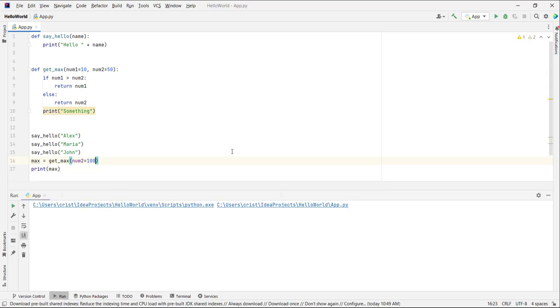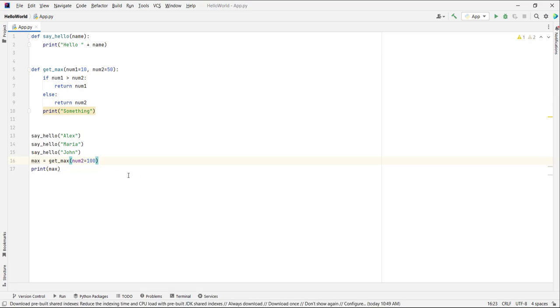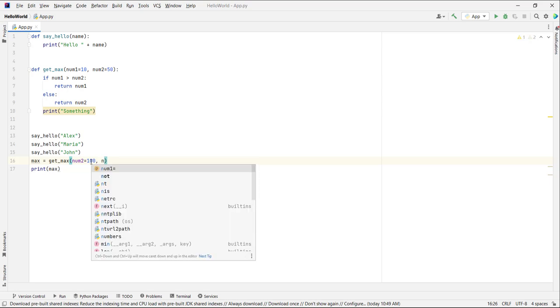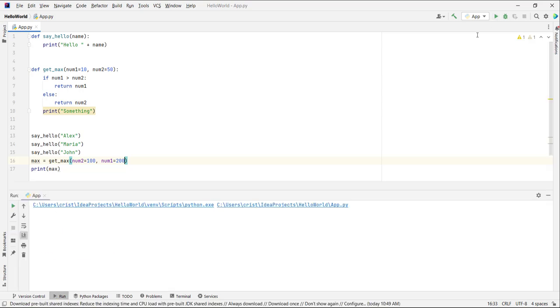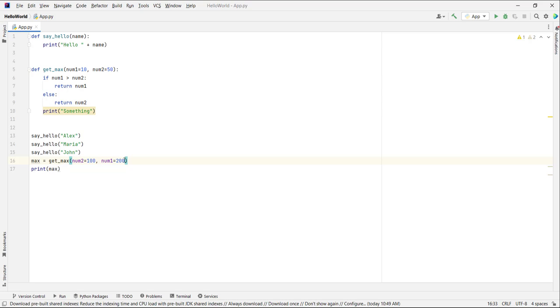So now if you run this, we get 100, because by using the named argument num2, we pass the value only for the num2 variable, and we can put a comma and pass a value for num1. So now we're passing values to our variables in a different order than the order in which they are defined here. So now if you run this, you'll get 200 in the output. So we get 200, and this is very interesting that we can do this. And I think I'm going to end this video now and see you in the next video.